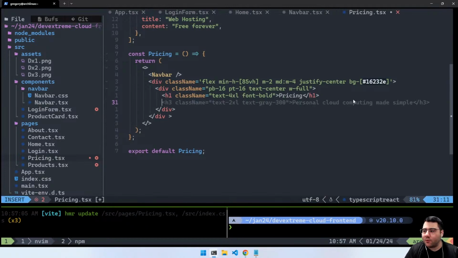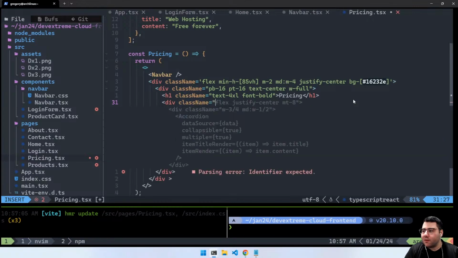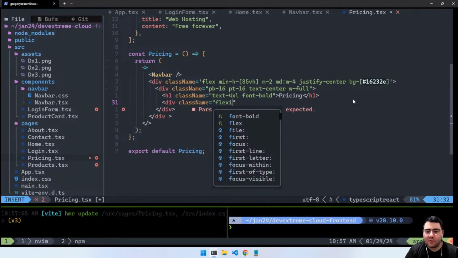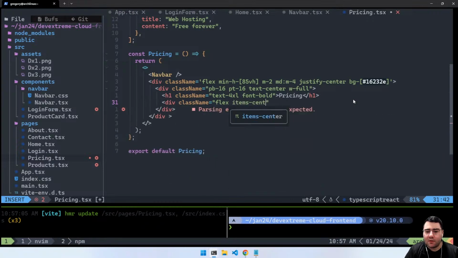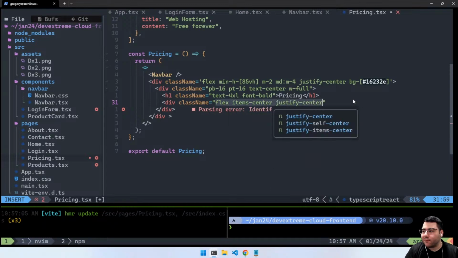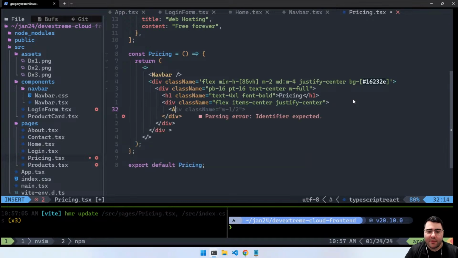and under this H1, I'm going to create, once again, a div. And this is going to be flex, items center, and justify center. And in here, I'm going to add our accordion.